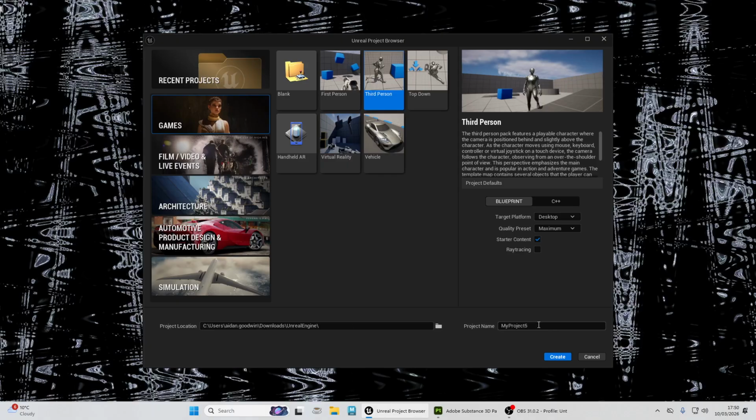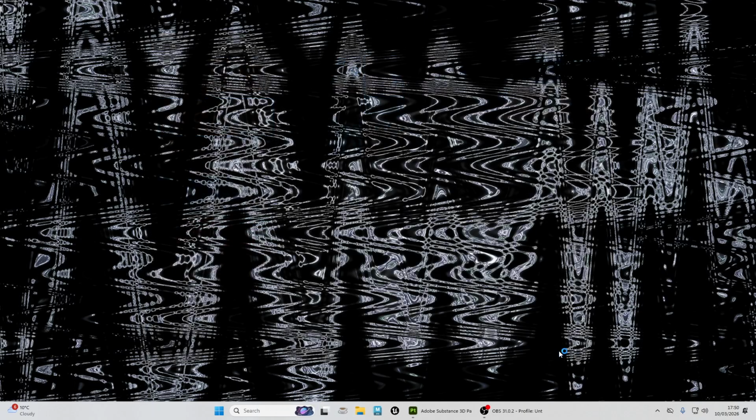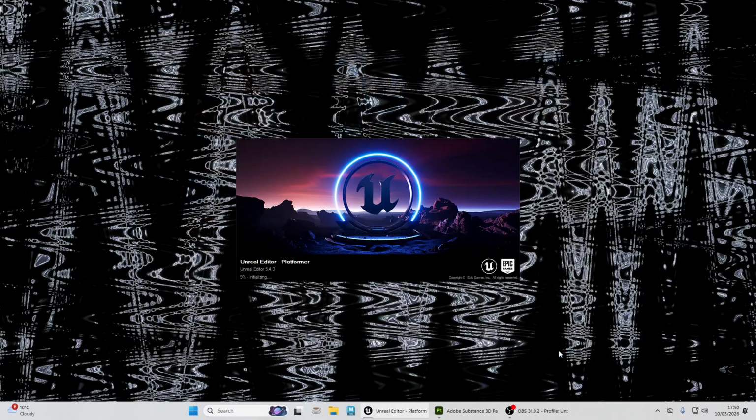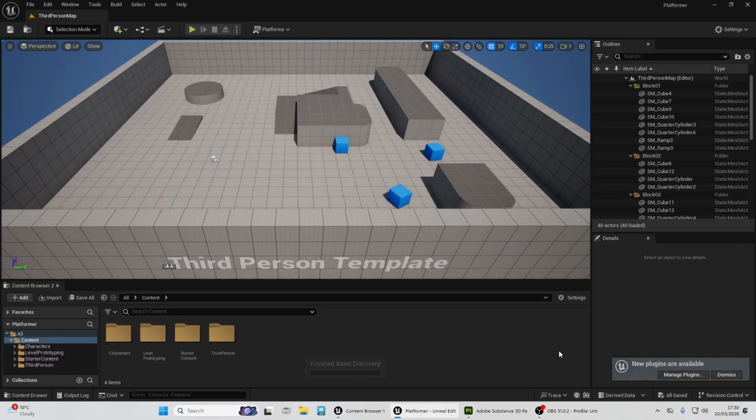And on the right hand side, we're going to give it a project name. Now this project name can't contain spaces or any weird symbols. So let's call this platformer, because we're going to make a very simple platformer game in the engine. And let's click create. Now the first time you've fired up Unreal Engine, this might take a while because it's got to compile a whole game engine and the project and all of the things that go into that. Once you've done it once though, making new projects after that happens really quickly, as you've just seen. So just be patient. That first time you load it up could take 5 to 10 minutes.